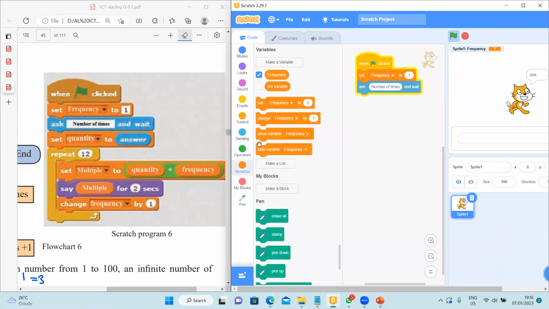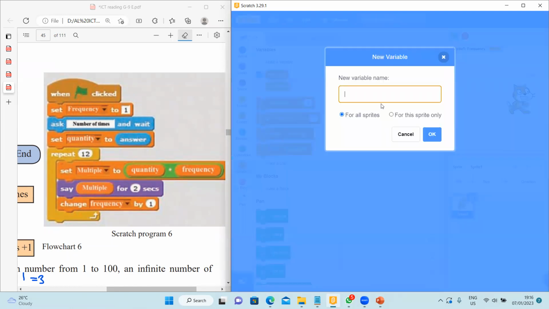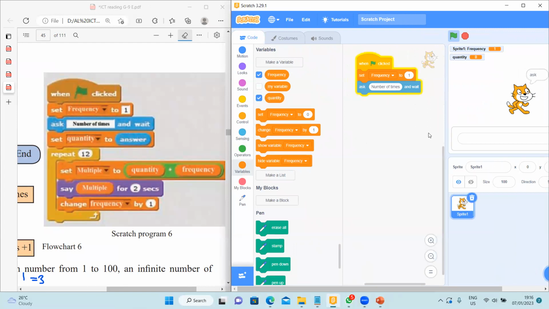Go to the variable. There's no variable called quantity. Therefore, you must create a variable quantity. Give OK. So now you have the quantity. And we are going to take the answer from there.